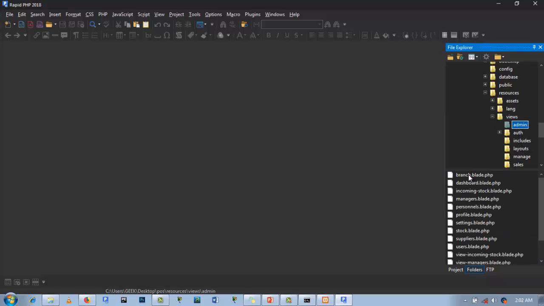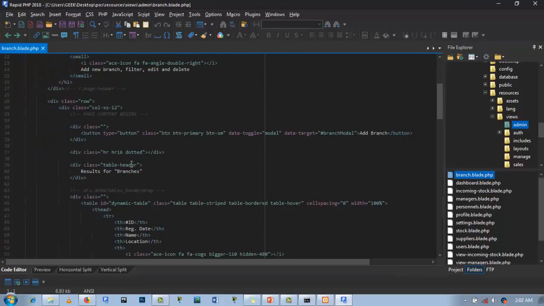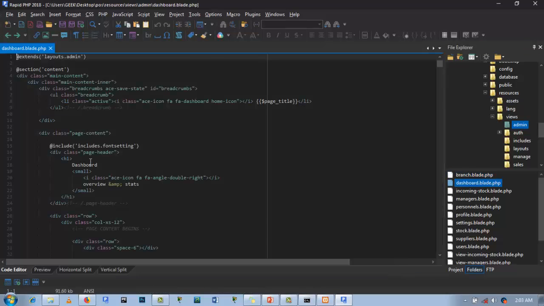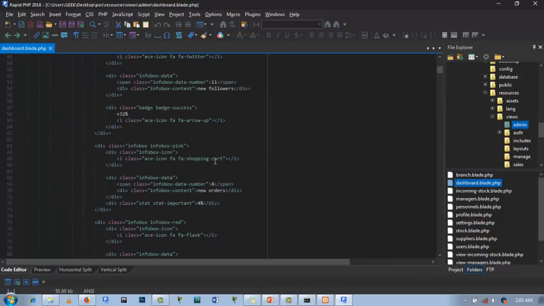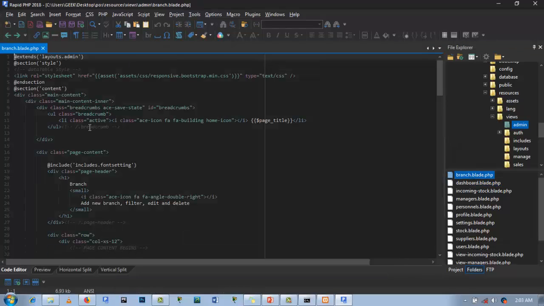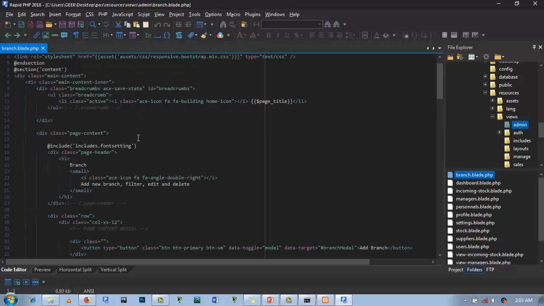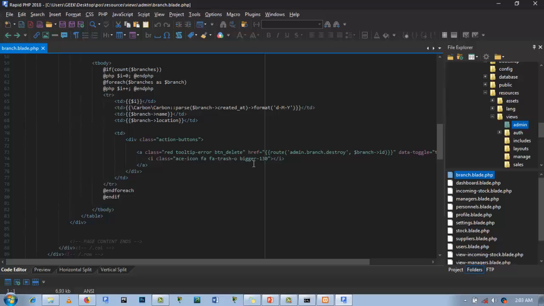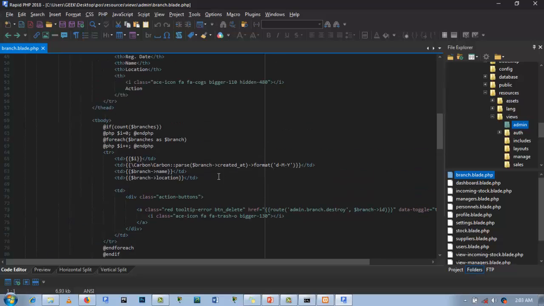The views are located in the resources folder called views. Now this is a view, a branch view. This is where our HTML code is being presented. Here's where you see the beauty aspect of the app.